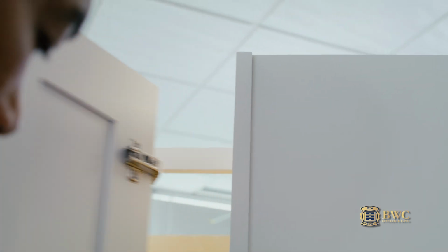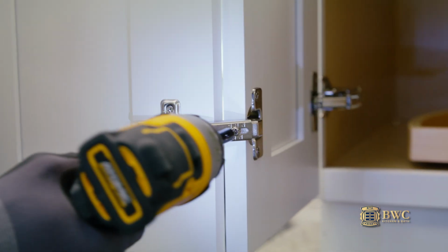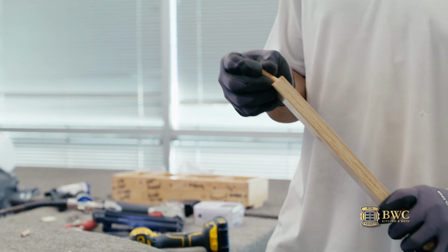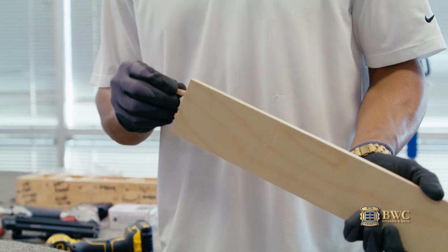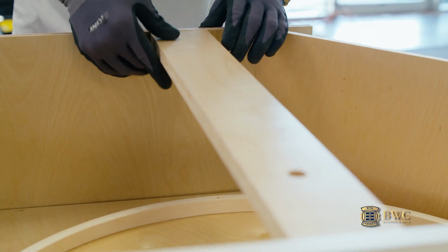If there's too much of a gap between the face of the cabinet and the door, you can adjust it on this part of the hinge. Install the wood support beams into the pre-drilled holes. And then lastly, use all of the corner plastic brackets and install those using your 5/8 inch screws.